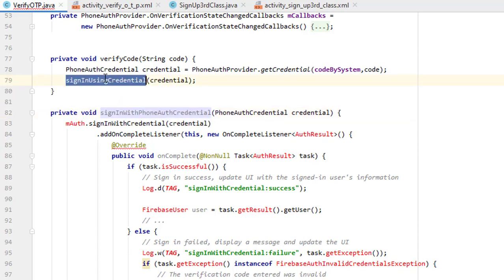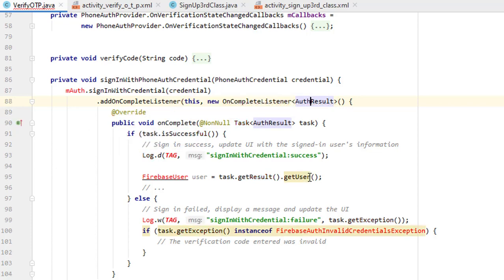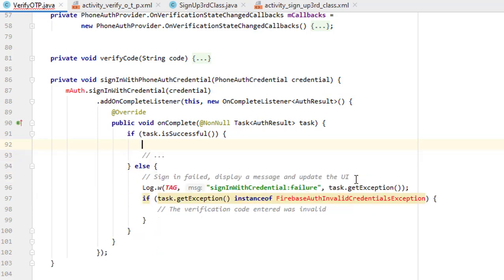Just copy it from here and change it in the verify code, minimize it, and now we just have to press Alt Enter to import the classes. Again press Alt Enter, again Alt Enter, and again Alt Enter. Okay, let's just delete everything here.